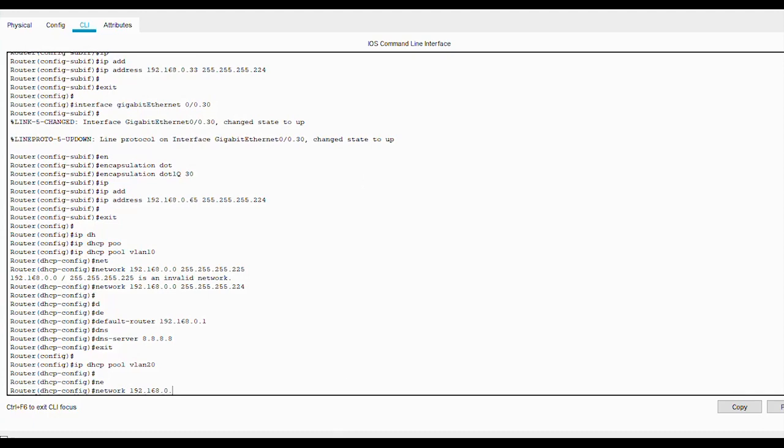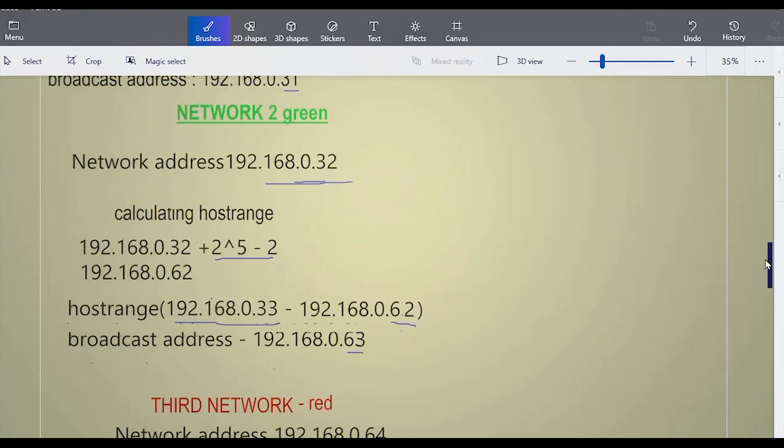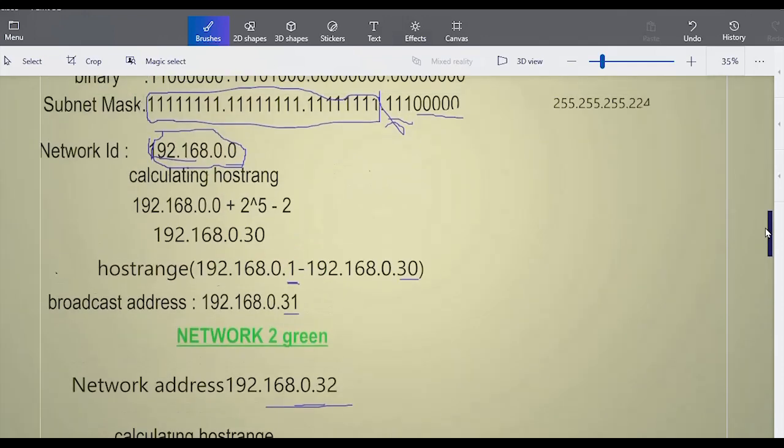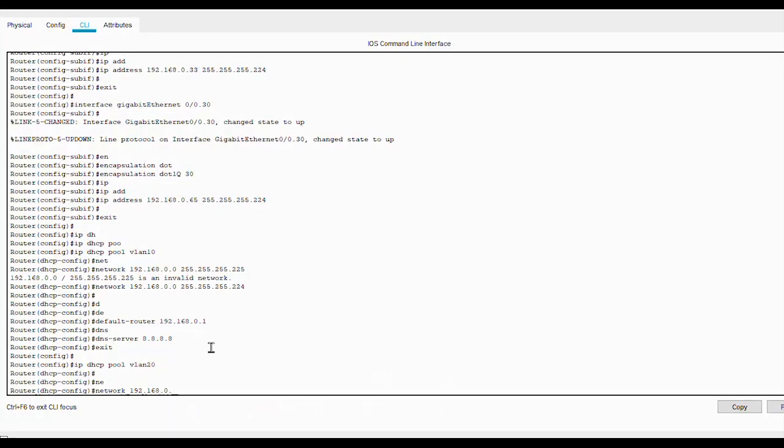So the second network address is 192.168.0.32, with 255.255.255.224.